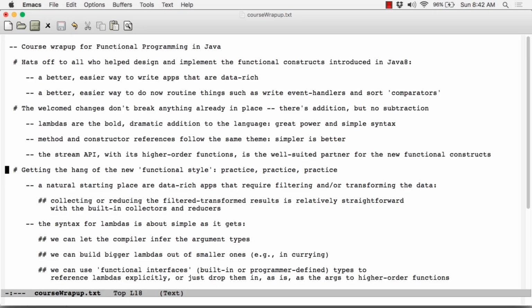For all of us, I think, getting used to this new mix of imperative and functional programming is going to take some practice. It's going to take a while to develop a new style that is comfortable, that has the right mix of the old and the new. But Java has always undergone change, and that's a good thing. And this change is particularly dramatic and welcome, I think, because it simplifies things. That's the most important thing to remember. Things are now easier to do for us programmers.